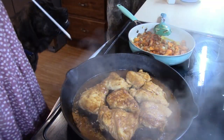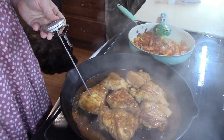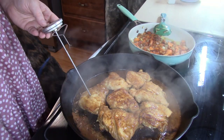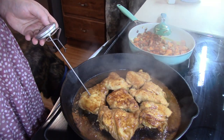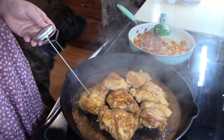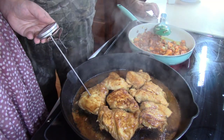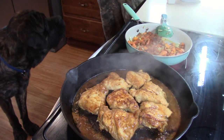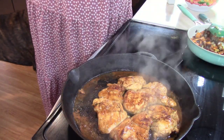Sweet puppy. I'm going to stick my thermometer in here and see how close we're getting. When I cook chicken that has a sauce or a marinade on it, I always feel like I have to temperature check it because I can't tell by the color, since it's colored by the marinade. You better not be making no divorce me chicken over here. Divorce me chicken, no. You made that Merriman chicken, remember? This is awesome sauce chicken. Yeah. I want to do some more. I need to quit eating it.